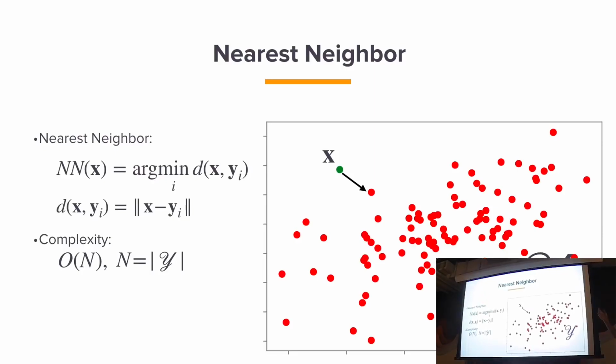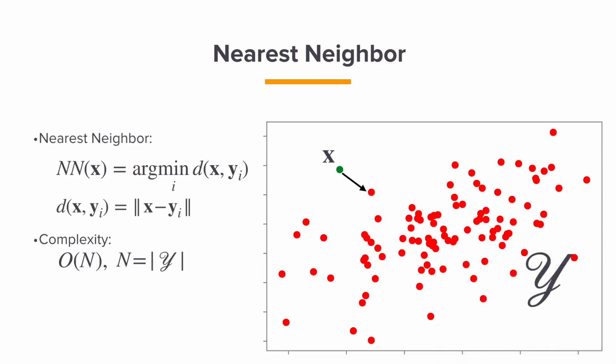So the regular nearest neighbor problem is pretty simple. Given a query vector x, shown in green here, I want to find the closest vector in the reference set. We'll denote that by y, where closeness is defined by some distance measure here, right? And we're going to use Euclidean distance, right? And if we were to do this naively, it doesn't sound too bad. I compute the distances of all my reference vectors to x, yeah? And then I take the minimum one, right? Makes sense? Everyone's cool with that?